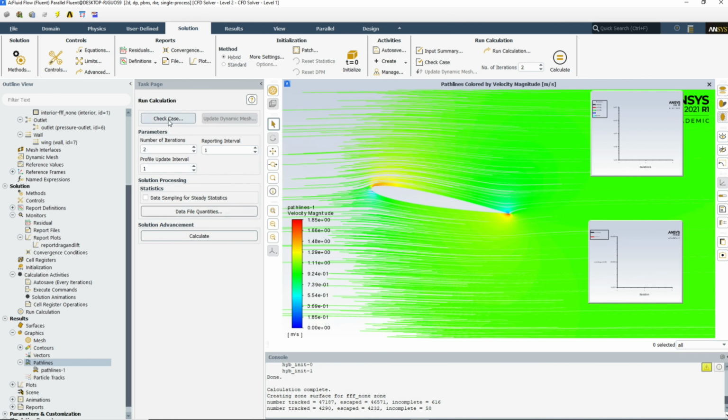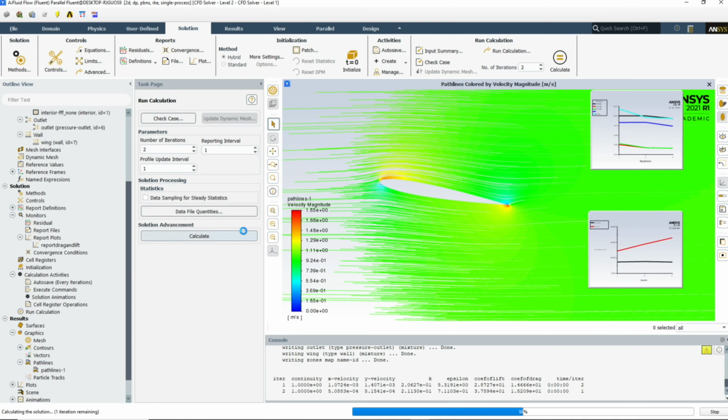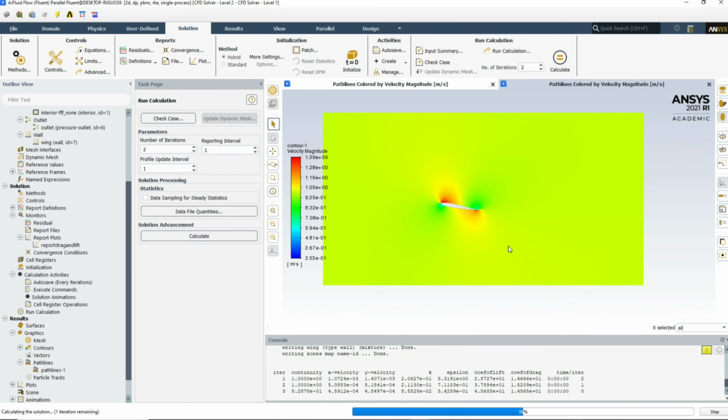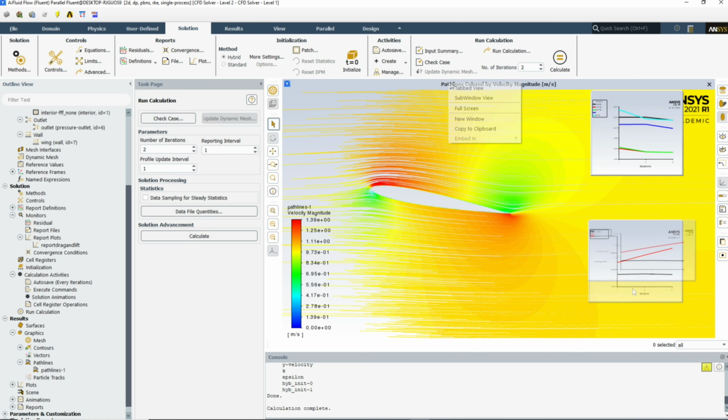We can do another iteration and calculate, change those settings. And you can see that it's recalculated, and it's given us some more path lines.